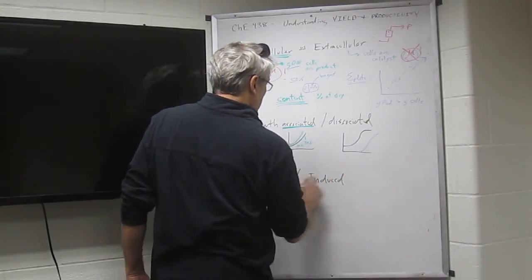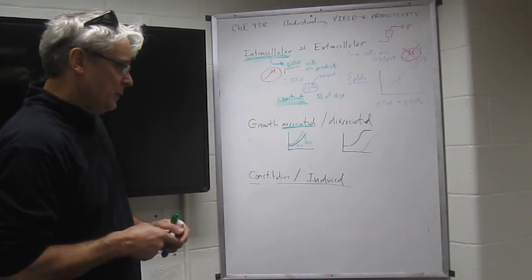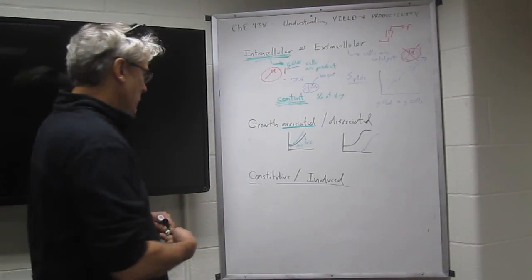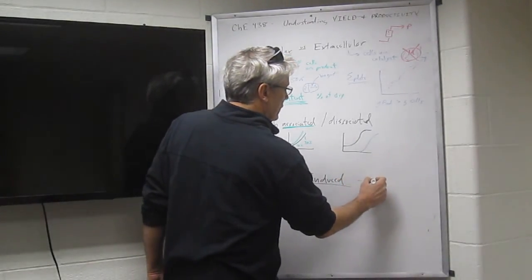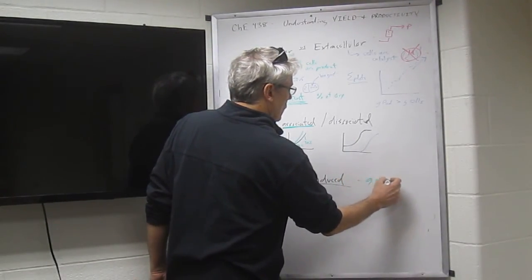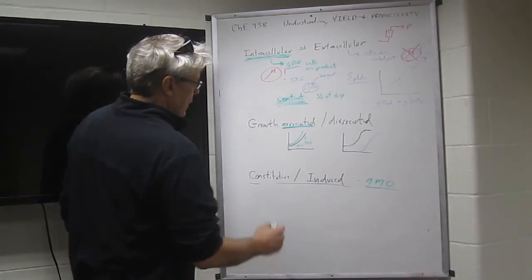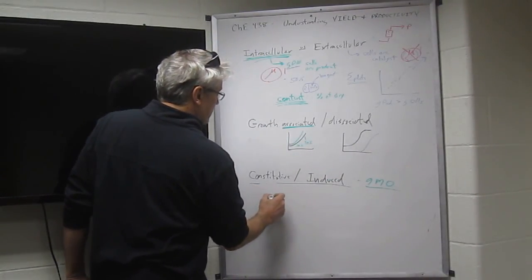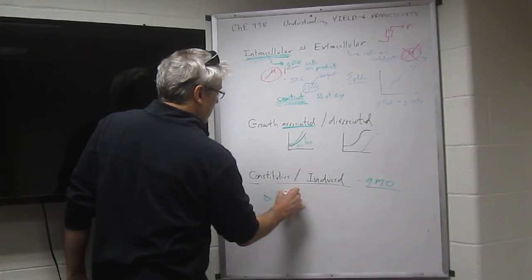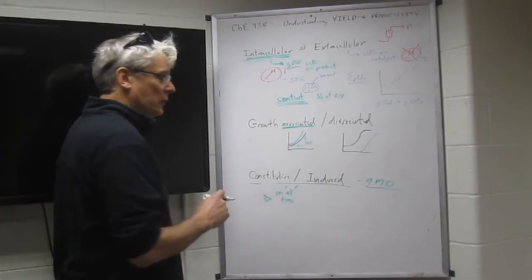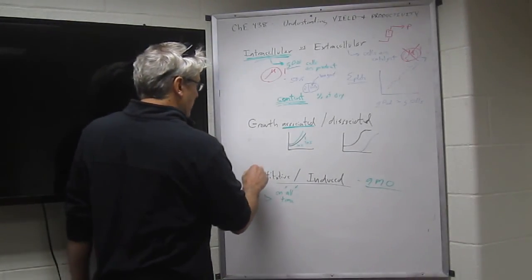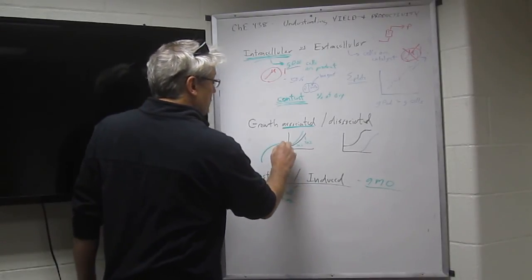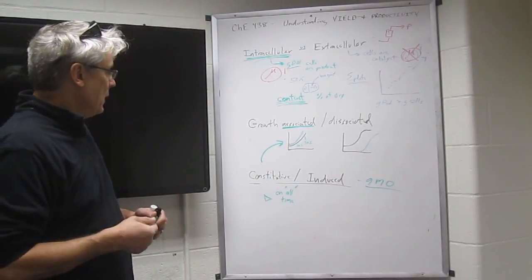And so constitutive is really basically saying it's on all the time. Typically you'll see this when we talk about genetic engineering, GMO. A constitutive promoter, for instance, is on all the time. I'll put that in quotes, because it's not necessarily on all the time the same. But again, constitutive has a tendency to look like it's growth associated, for example.